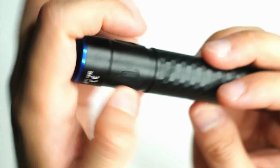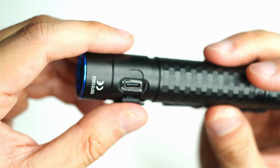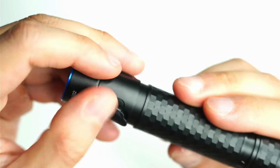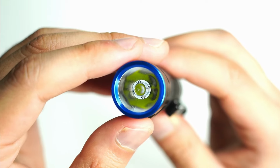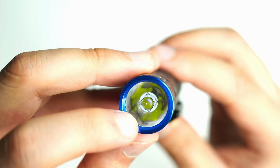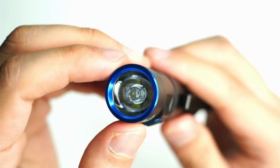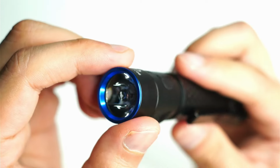Onboard USB-C charging here, and I really like how this rubber port is quite low-key and concealed. I could barely make out that it was actually there when I first got the light. Under the bezel, it's tricky to see, but there's an SST40 in there with the TIR lens, and the bezel is glued on, so I'm not able to unscrew it. Would it be nice? I'm sure you could, but it will probably void the warranty if you wanted to do some type of LED swap.